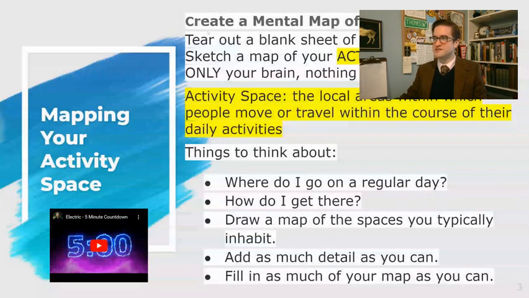I'm going to start with this. In your notebook, create a mental map of your activity space. So you don't have to tear out a piece of paper, but you want to do this in a physical way, I think. And sketch out a map of your activity space using only your brain. So, what this means, you might want to write this down. The local areas within which people move or travel within the course of their daily activities.